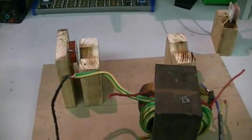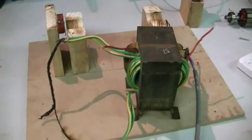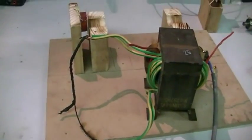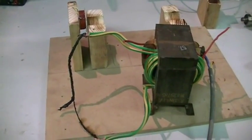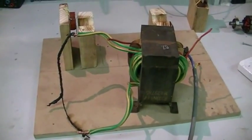So that was just a quick video on our transformer build. We've definitely got the current we need, for sure. And it's nice and quiet too. This might actually come in handy for some HHO projects later on, or a spot welder perhaps. We're going to get out of the shed for a while until the smoke clears, so I'll upload this video and you can have a bit of a laugh.